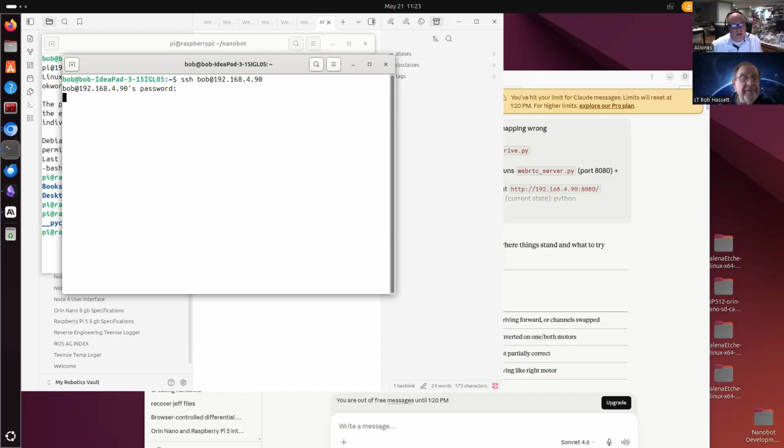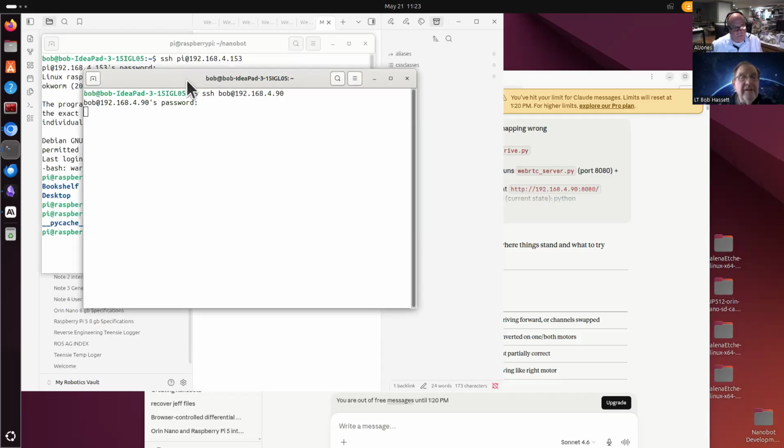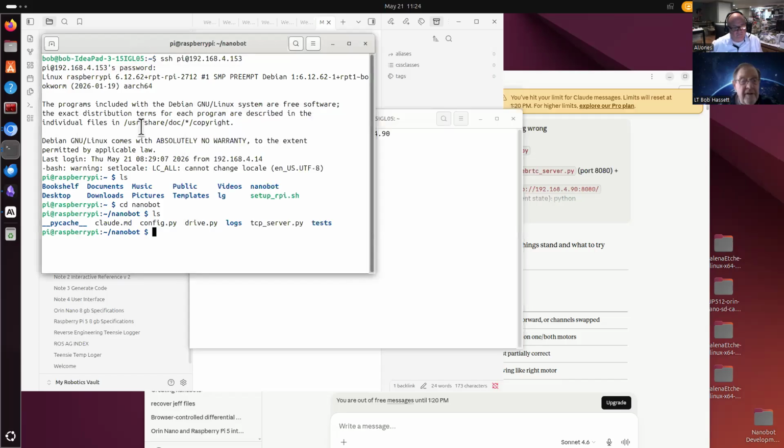Well, anyway, can you go back to the ls that you did on your Python code? Yeah. Here are the files. So those three Python files, config, drive, and TCP server. I'm curious how long have you had those three Python scripts? Because if the answer is you've had them a long time and you don't plan on changing them, maybe you should organize your notes around config, drive, and TCP underscore server.